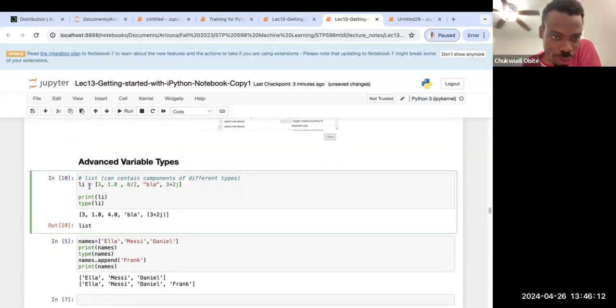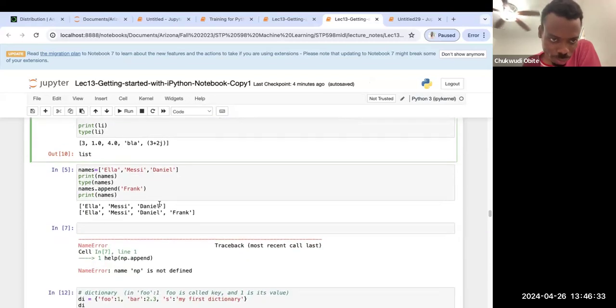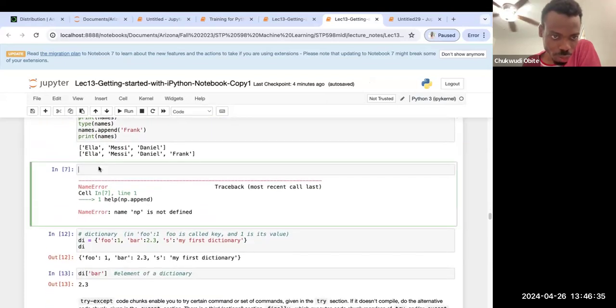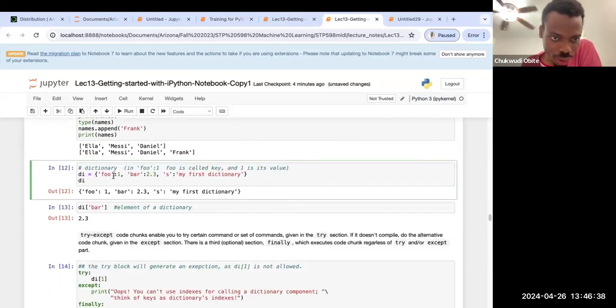If you check this particular example, I used both numbers. This is called an integer. This is called a float. Then this is called a text string. This is called a complex number. So it can take different data types. Are you seeing that? It can take different data types. If I want to delete this cell, you use this. Now this is called a dictionary. So a dictionary is made up of what we call key and value.